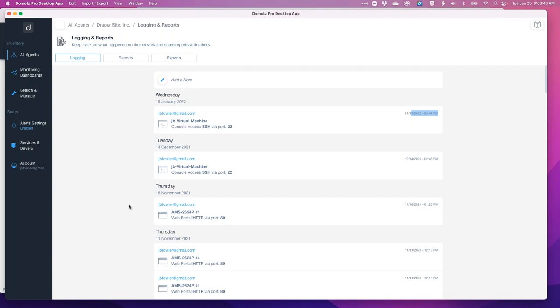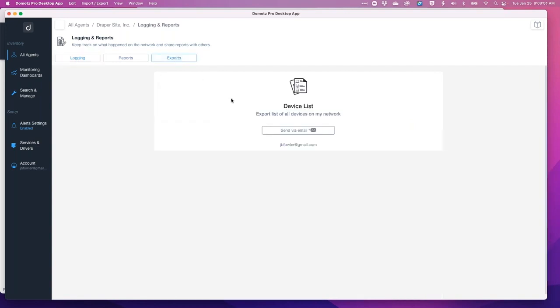The last thing that I want to point out in this report and logging section is actually really useful when it comes to, in some essence, security compliance, as well as just inventory management, right? Asset management. And that is the ability to export all the devices in a list. You can send a CSV file to your account that gives you all the information about each and every device that's on that network, its location, its zone.